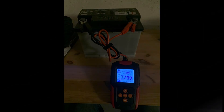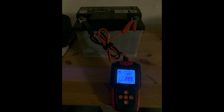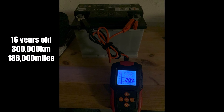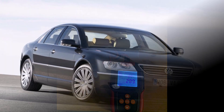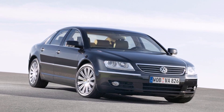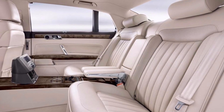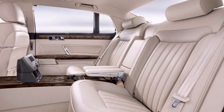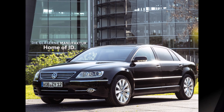I just recently changed the starter battery in my VW Phaeton and realized it was still the original one, which was now 16 years old. It was a bit weak for the Phaeton, but still good enough for a smaller car. The other great thing about this battery management system is that when you change the starter battery, it's disconnected from the rest of the car anyway. So while changing it, all other systems stay live and don't lose their settings, and the lights still work, because all those systems are fed from the comfort battery.